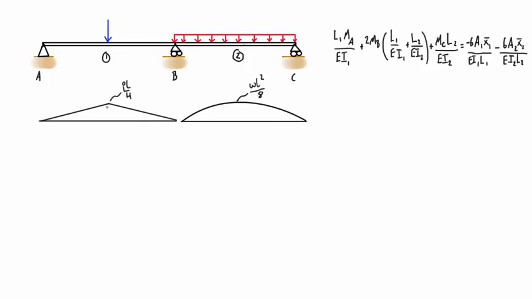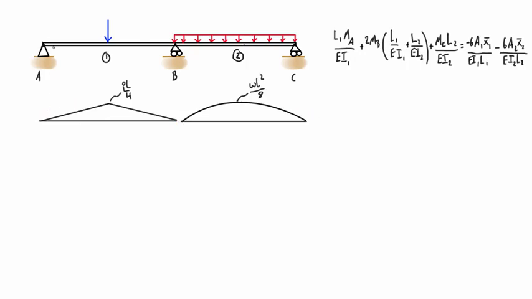So those would look like this, where for a simply supported beam with a point load right in the middle, we'd get this triangular shape with a height of PL/4. And then for a simply supported beam with a distributed load, we'd get this parabolic shape with a height of WL²/8. Now you can find these values in tables, or you can just do it with a virtual cut and a free body diagram, and you'll figure out that these are the heights of these bending moment diagrams for the simply supported situations. Now, when we draw these as simply supported, you'll notice that at the ends of simply supported beams, the moments are always 0.